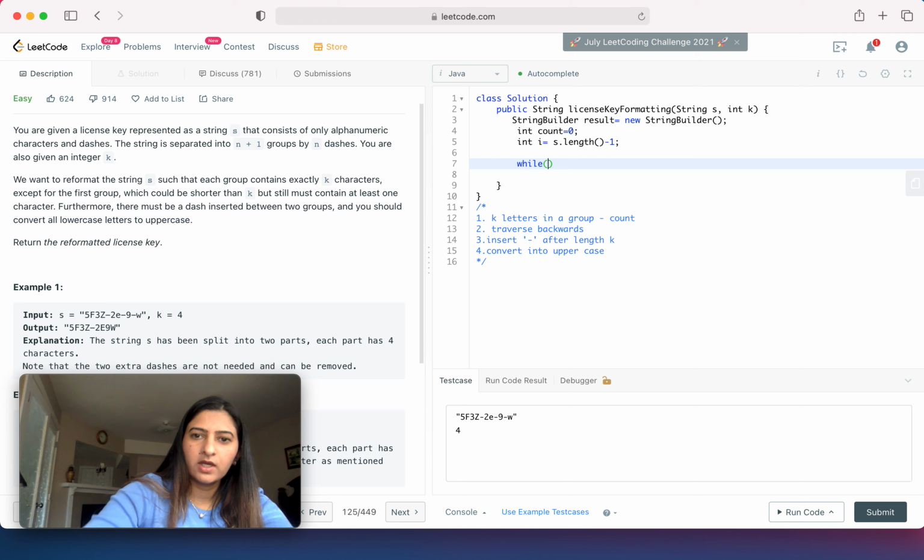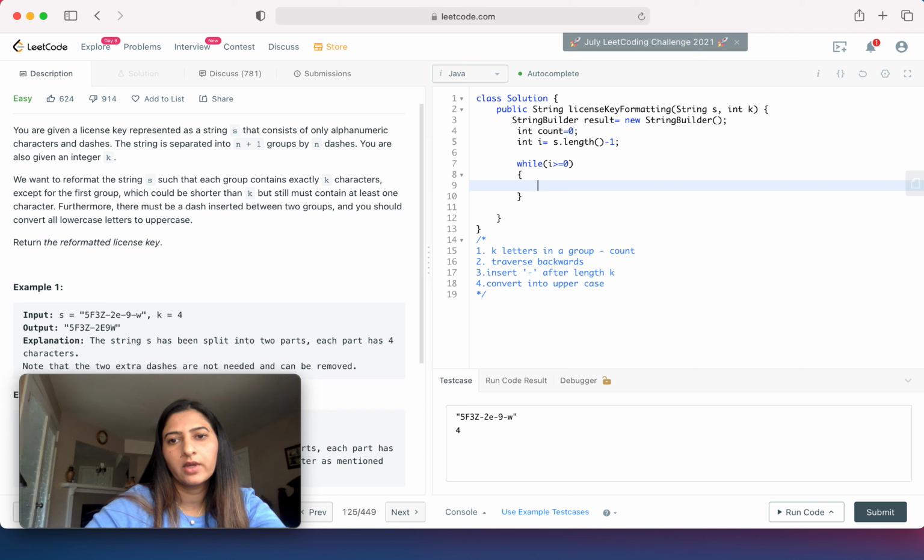Now we are traversing it backwards, starting from here and going backwards. We will keep going until it reaches the very first index. The very first index will be 0, so while i is greater than or equal to 0, continue. Here we will specify the conditions which we have mentioned.